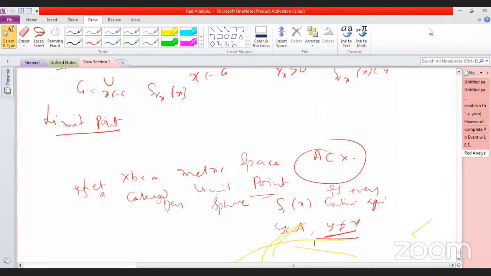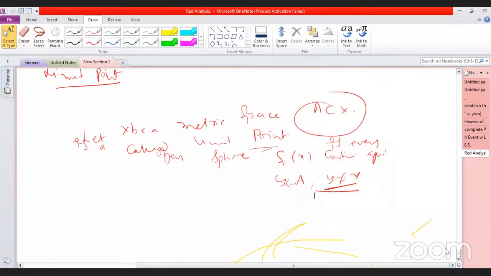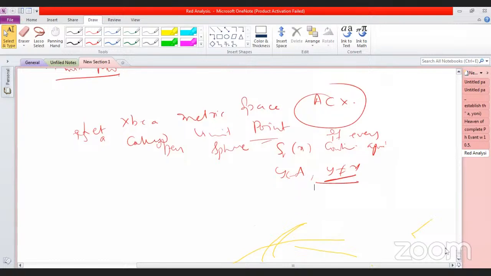Suppose, real number, sir. Yeah, I'm writing here, see here. If X is equal to R, A is equal to 1, 1 by 2, 1 by 3, 1 by 4, and so on. So therefore, 0 is the limit point. What is the limit point? 0. Why do we have to take 0?